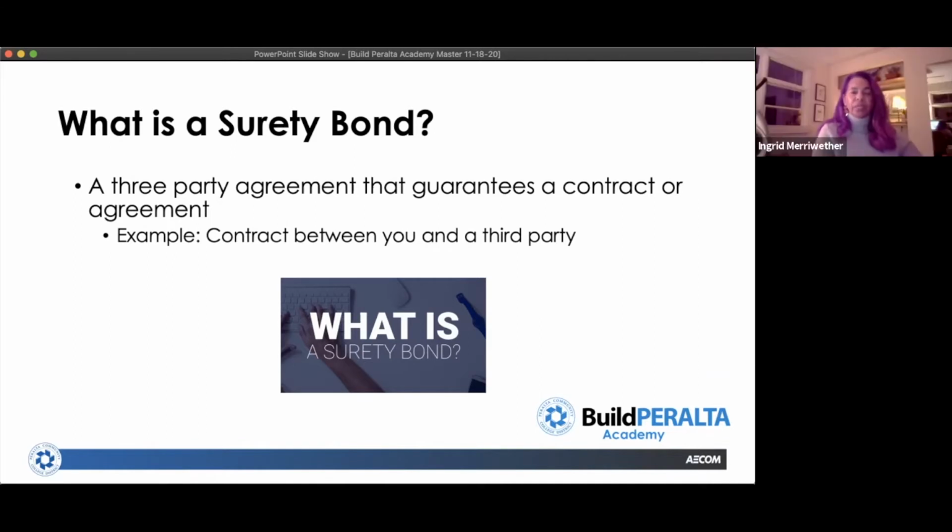Okay, Luis, so what you're going to hear me say is that it is to your advantage to establish bonding capacity long before you know whether or not you actually need it. Because by having it up front, whether you need it or not, you're in a position to say, well, I can bond a project up to a certain dollar amount. So that's an enormous statement of credibility about your company, because it means you've been vetted by a third party.